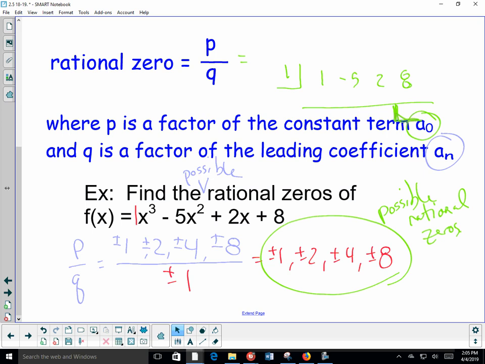I have a question. Yeah. Because there's a positive and negative on both the top and the bottom, couldn't you have -1 over 1 and 1 over -1 and those be a double possibility? Like you could have done a repeated series? Right, so we could list them more than once, but since 1 over -1 is going to be the same as -1 over 1, I'm only listing that as -1. Okay, but like when we're solving for the zeros and the equations. We don't want to list them twice because these are just possible zeros anyway. This is just a list of candidates, all right?